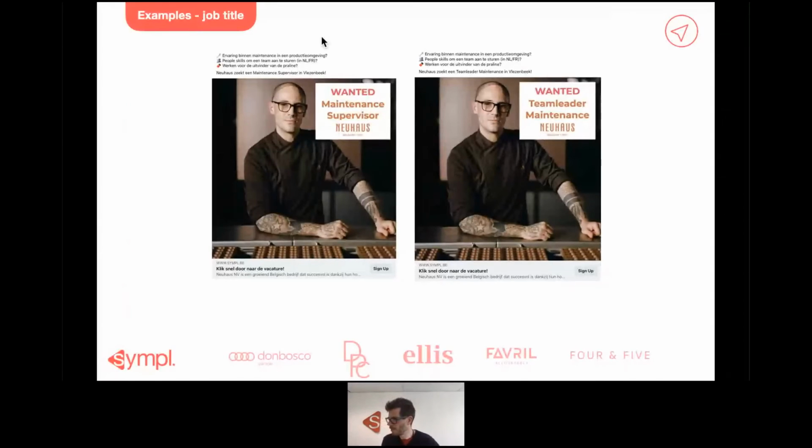Okay. Again, 50-50 at the moment. I know, okay, slight preference for the ad on the right, team leader maintenance. Well, actually, you're right. It is the one on the right. So a lot more applications on that advertising, and therefore a lower CPA or a cost per application, which we had there. So you're starting to see everything is actually connected, right? And once you connect everything, you're able to draw some good conclusions from that.